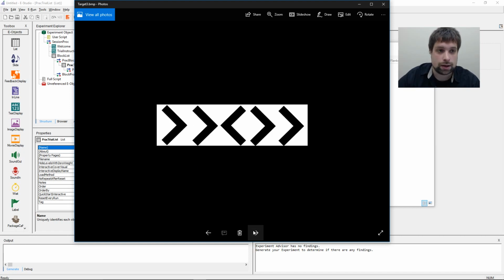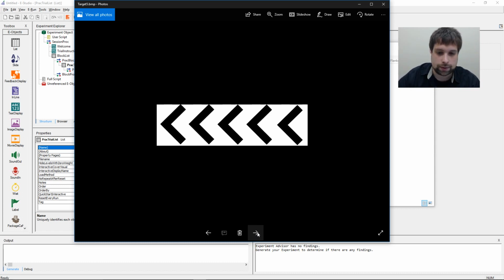However, if we go on to my target3.bmp, what actually is going to happen here is you're going to see a left arrow flanked by right arrows. So this one is going to be that inhibition response. Since the flanker arrows are pointing off to the right, the participant is immediately going to want to press 2 in order to respond to a right arrow. But if you look at the critical arrow in the middle, it's pointing to the left. And conversely, with this one here, my target 6.